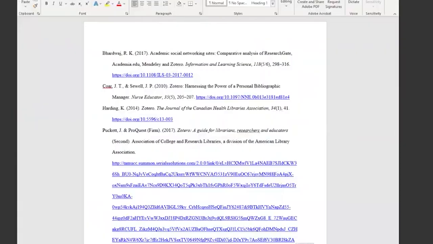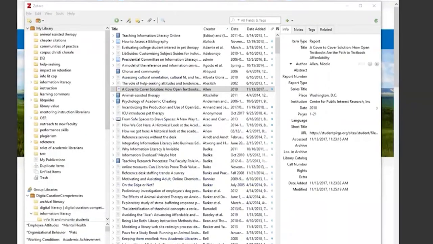So this is a different kind of task, right? What I did before was what you might do if you needed to just hand in a list of the 10 sources that you have found that you're going to use in a research paper. Sometimes a professor will have sort of a drafty kind of step for you during the semester where you just share what you've found. This is a good way to go about doing that.